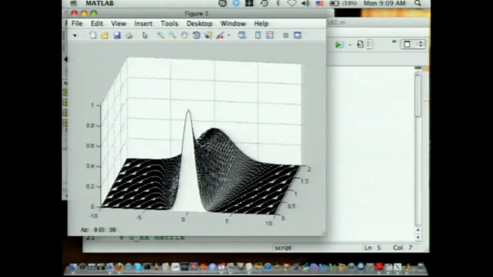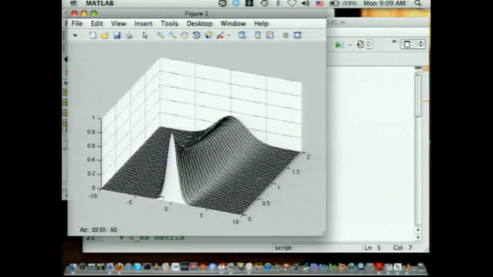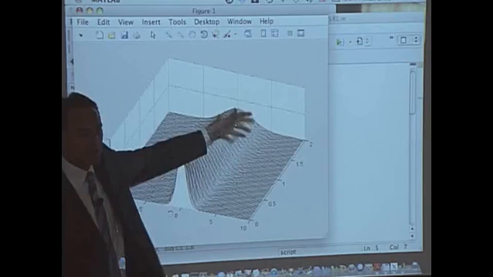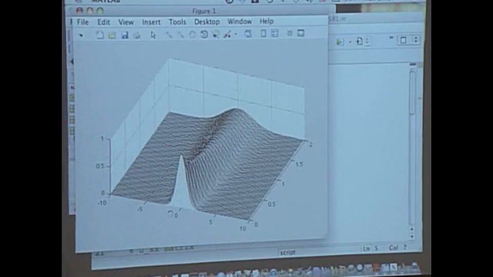But there you go. It's a diffusion problem, and what it is is just this Gaussian starts to spread out. Think about the heat equation like this: typically the way it's introduced in a class, you say, consider a slender rod which you heat somewhere, and then you ask how does that heat spread throughout this rod? And here's what would happen. This would cool down, and the heat would diffuse into the other areas. And then eventually the heat would just dissipate away to zero. So if you let this run long enough, it goes to zero. Okay, so there you go.